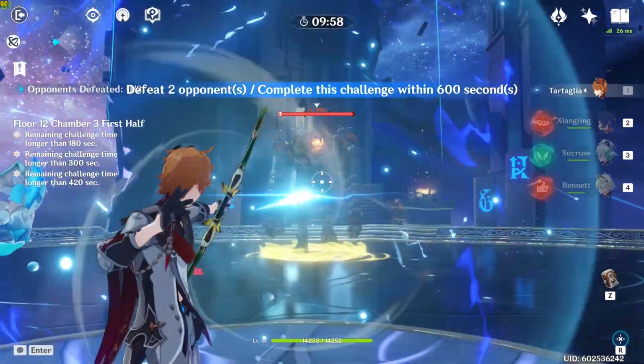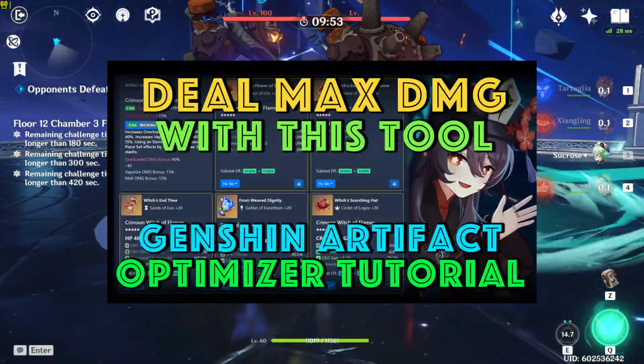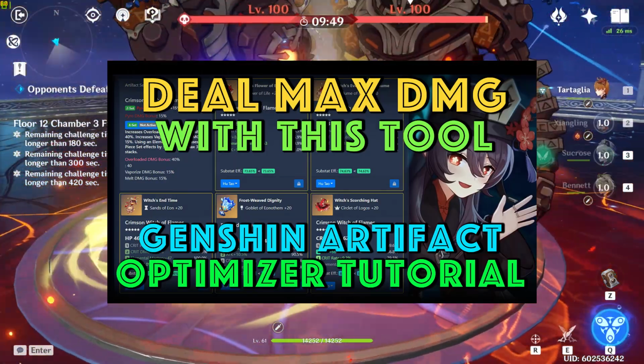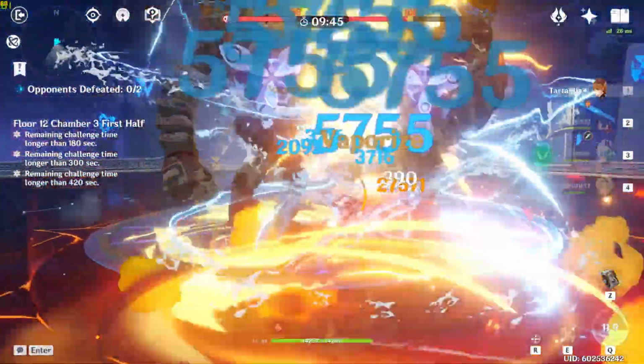The only golden rule of Genshin is it depends, and our best recommendation is to punch your gear into the Genshin Optimizer. We do have a tutorial video on how to do that, link in the top right and the description. Weapon-wise, Xiangling can run either a damage weapon or an ER weapon.